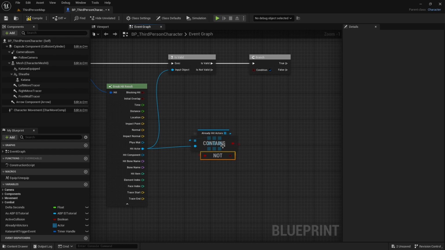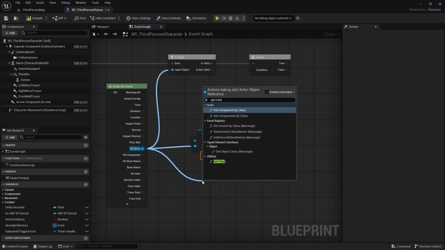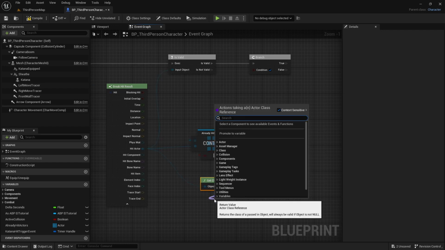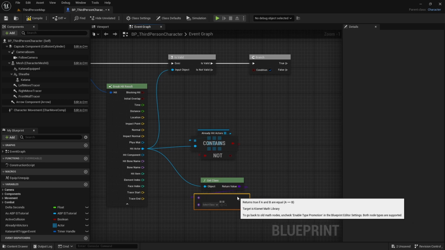Okay, so what we're doing here is we don't want to hit the already hit actor. So if it does not contain the already hit actor, and then from our hit actor again, we're going to get class. And from our return value, we're going to do equal.